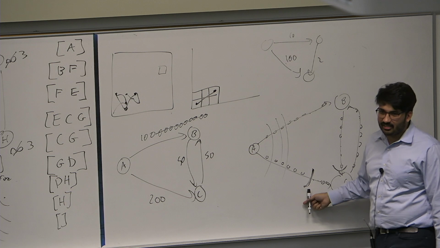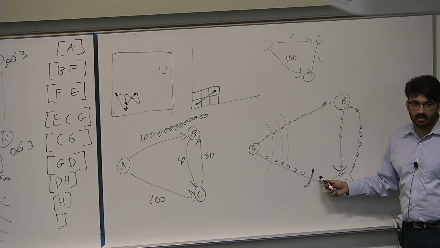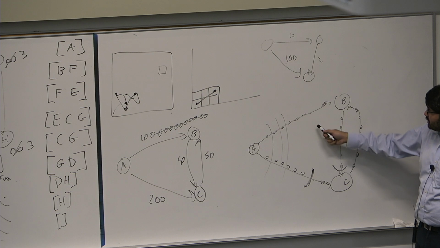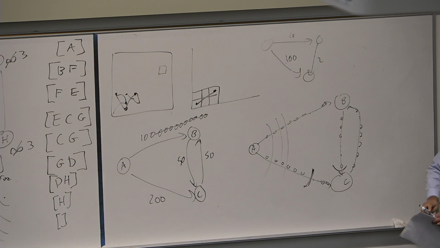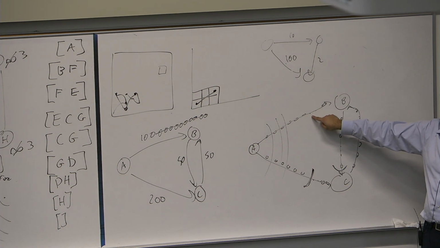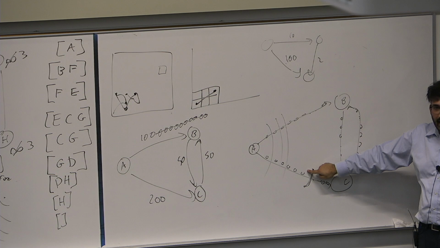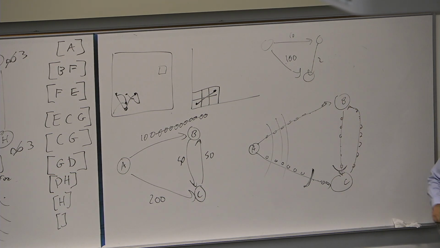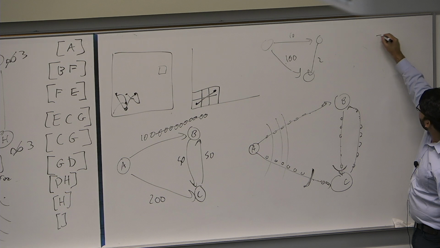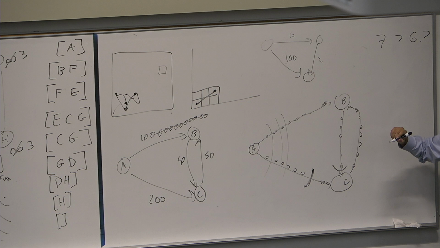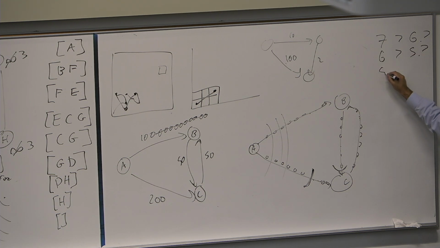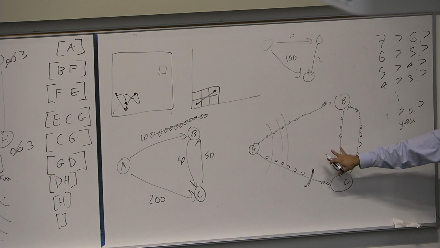So how can we fix it? Besides the time, this is not such a terrible idea. Because what this really does is tell us to reach B before reaching C by pacing ourselves through there, right? In some sense, these weird edges with several vertices on them act like timers for us, where this one slows us down, and we know to hit this one before this one. So it's as if we were comparing, for example, 7 and 6. You want to say, is 7 greater than 6? Well, then you first ask, is 6 greater than 5? And then, is 5 greater than 4? Is 4 greater than 3? Is 1 greater than 0? Yes. And that's the way the computation works in this weird way.